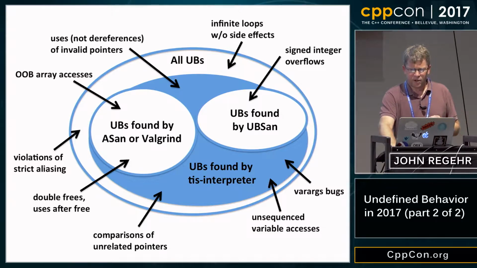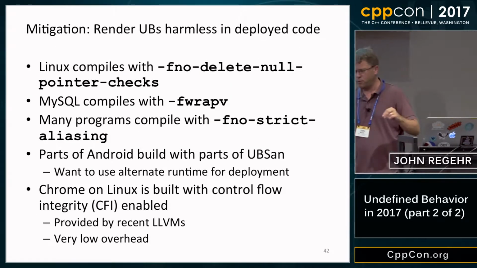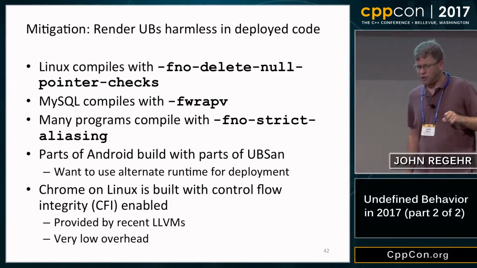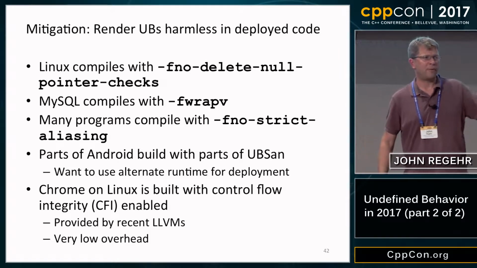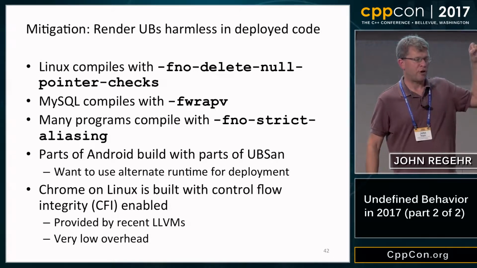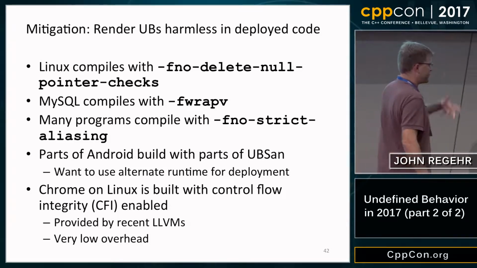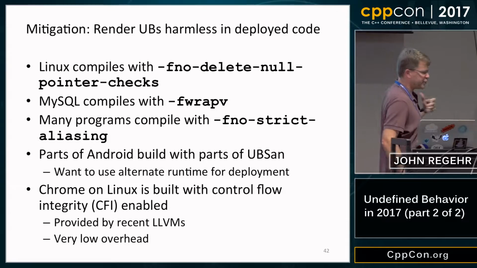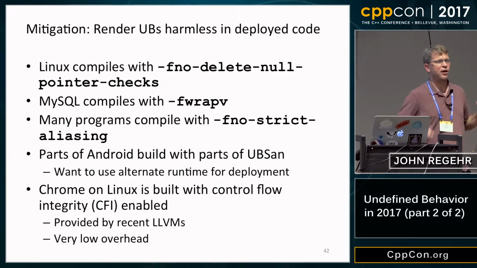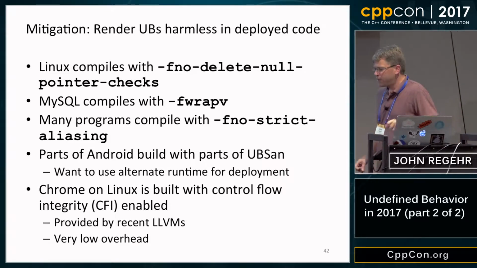So the last thing I want to talk about with respect to tools is mitigation. Mitigation is pretty cool because dynamic checkers are great since they allow us to find things at debug time and fuzz time, and mitigation tools allow us to not be harmed by undefined behaviors that somebody else can trigger in deployed code. Mitigation is really important because we have such a hard time with that last part of covering our software, generating the test cases for that last bit of functionality. So let me give some examples of mitigation.